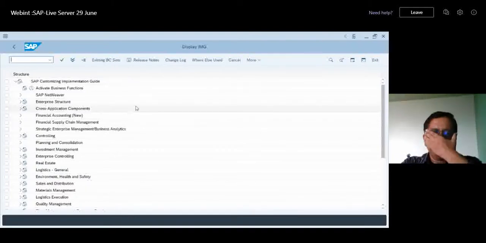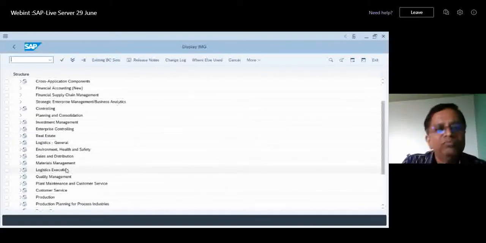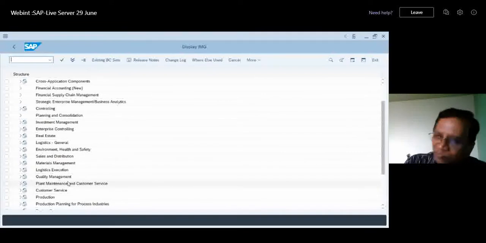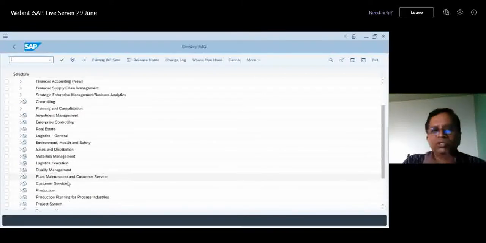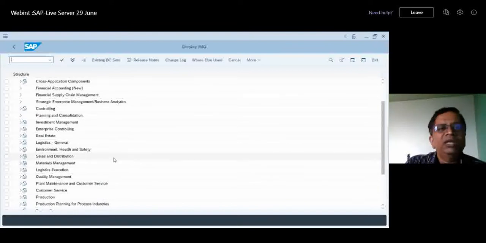So as you can see, almost all the modules are here. You can see sales and distribution, logistics, real estate, material management, plant maintenance. Since I am a financial consultant, I would go to the financial accounting option.